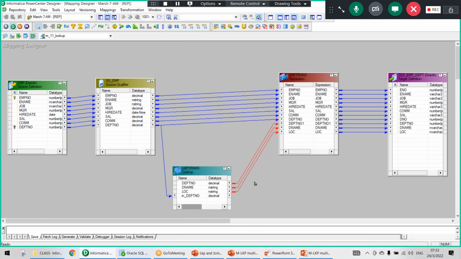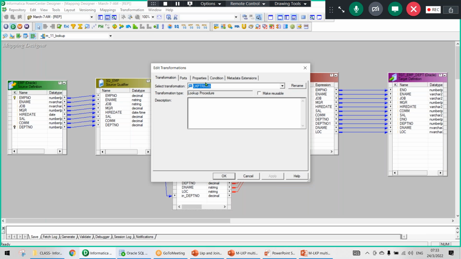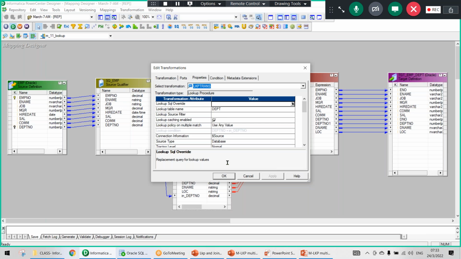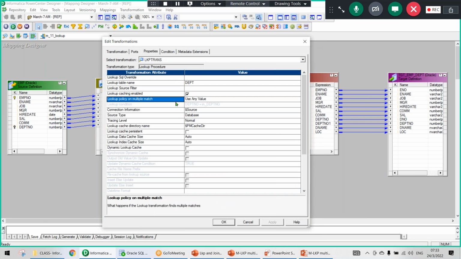See, if you see your lookup properties, lookup policy on multiple match. In the lookup properties, there is a condition, lookup policy on multiple match. What is the value here? Use any value.